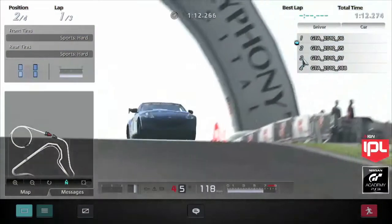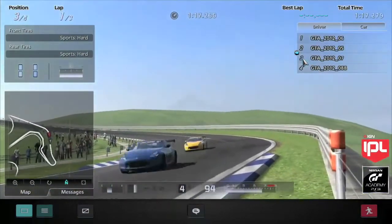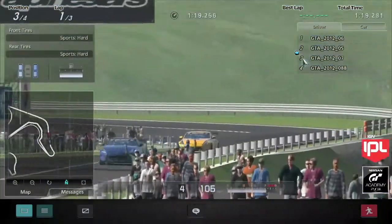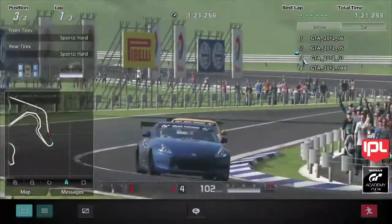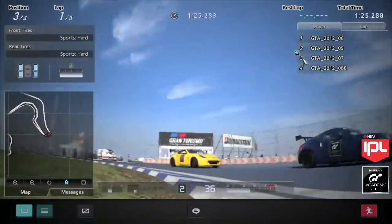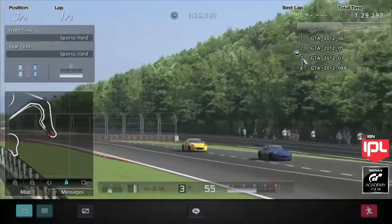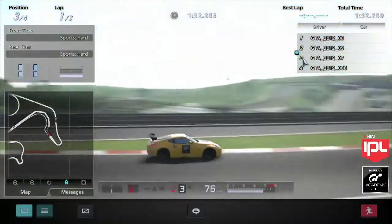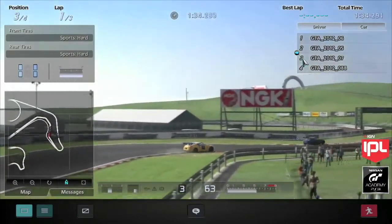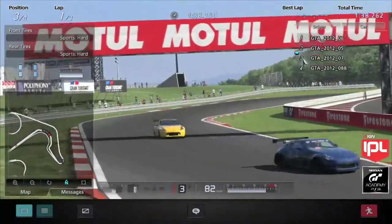These other guys — looks like we may have a little bit of a battle forming here between Darwin and Jeff. Every time they go over the jump, I keep looking over and I see the technical directors for the event putting up their hands like a roller coaster — good to see they're getting into this. A little bit out of shape there for Darwin Albano, but he is able to hold it together — not too much time lost. We're coming through the last couple of corners and lap one is about to be in the books.